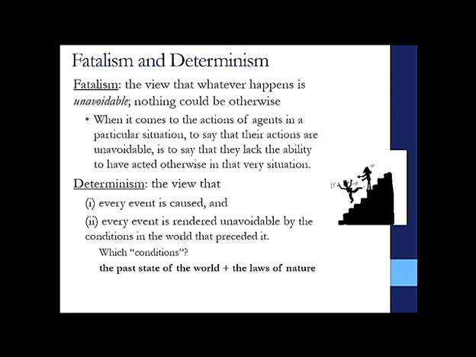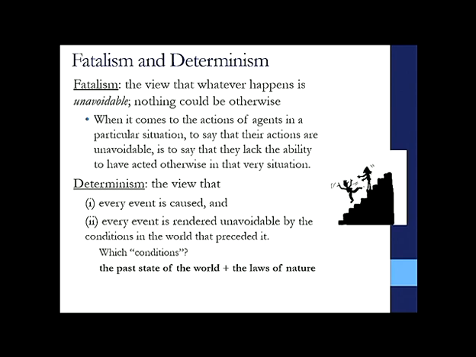All right, Andy's saying yes to the second question. And that's right. If you're a determinist, then you're a fatalist of a particular sort. Because if you're a determinist, you say everything that happens is caused by the past and the laws of nature. Everything's rendered unavoidable by the past and the laws of nature. Now, if everything's rendered unavoidable by the past and the laws of nature, then everything's unavoidable. That's just fatalism. It just says everything's unavoidable. So you can't be a determinist and not be a fatalist.